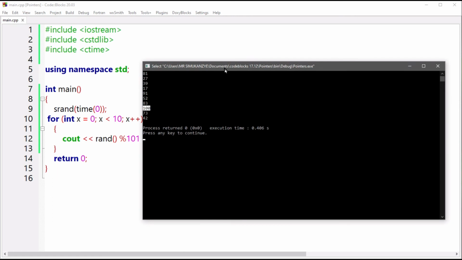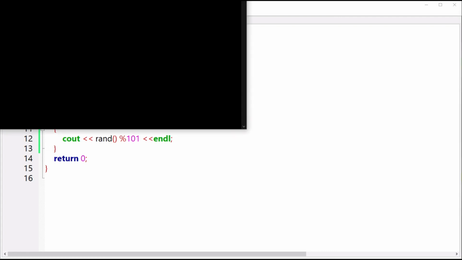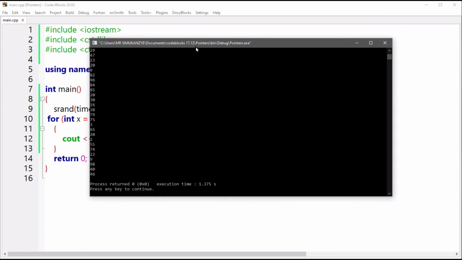If you want to prove that, we can say this is less than 100, and let's try to run. You're going to have so many random numbers, but remember that our limit is 100, so it's from 0 through to 100. You can see the numbers that we're having here. The highest being 100, which I saw somewhere. Okay, so right here.